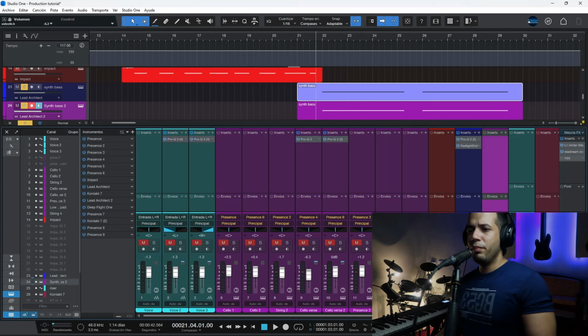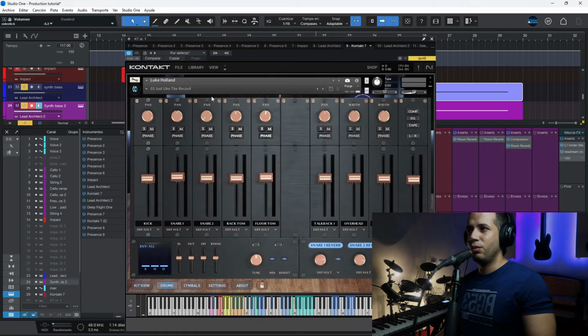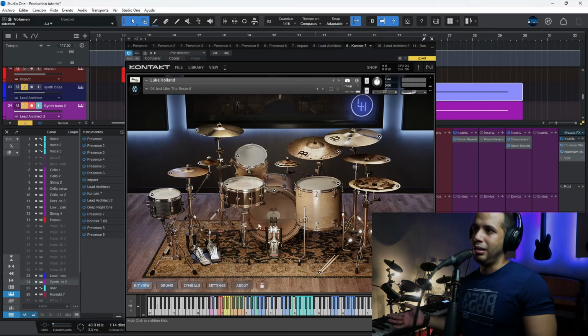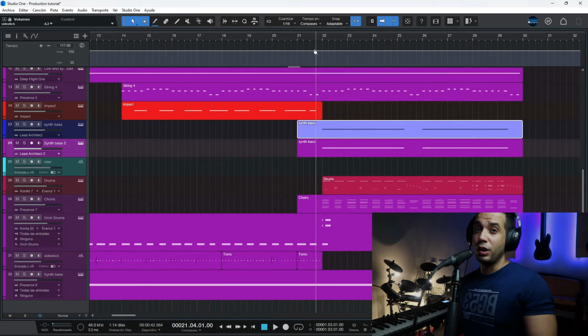And now for the drum part, to not go too out of control, I use this one that is the Luke Holland, the drummer of Falling In Reverse. I might tweak it in the mix to get it similar to them, but this is the closest thing as a starting point, because it's his drum sound. So why would you use another thing if this is something that he worked on? You can tweak it after that. And this will come here from this part.